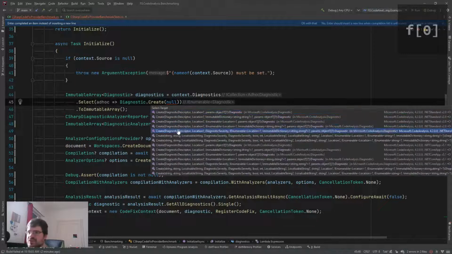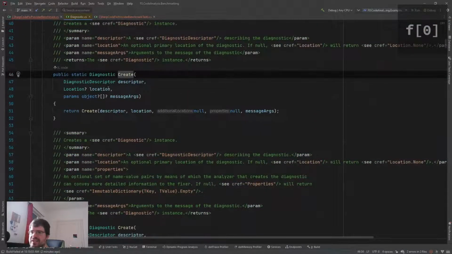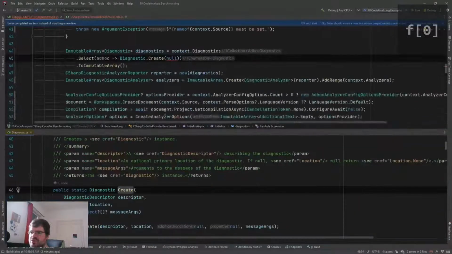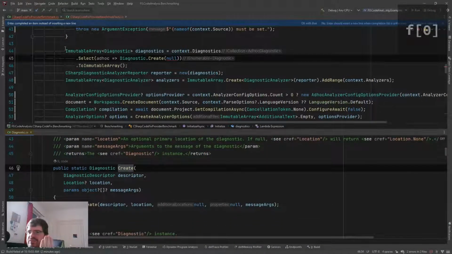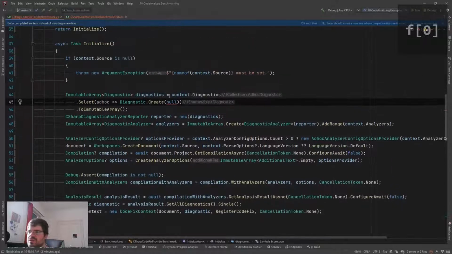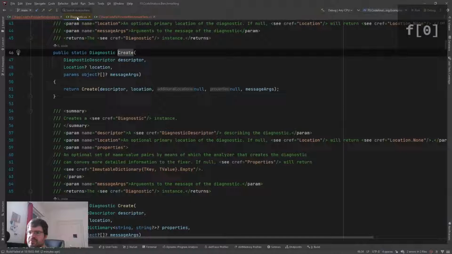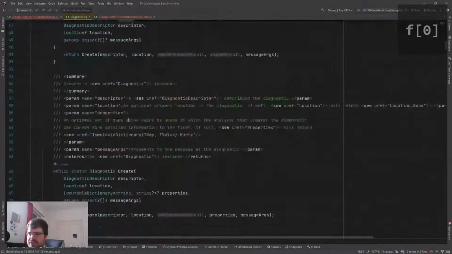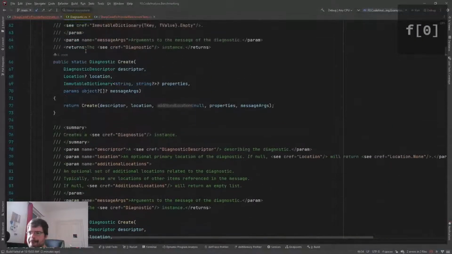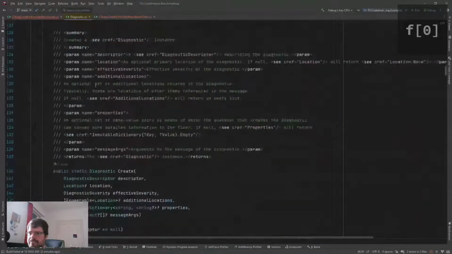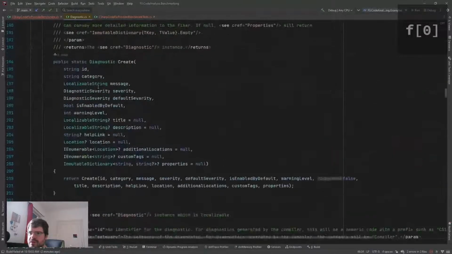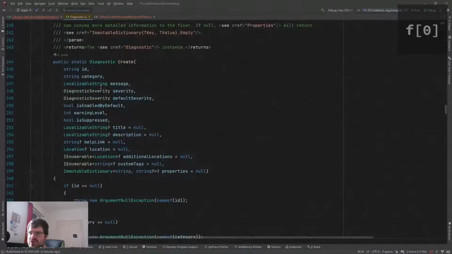How do we create this diagnostic now? We could pass in a descriptor, but we pass in like everything. So I guess we have like a one-to-one mapping here. Yeah, this is the overload. There's another one.